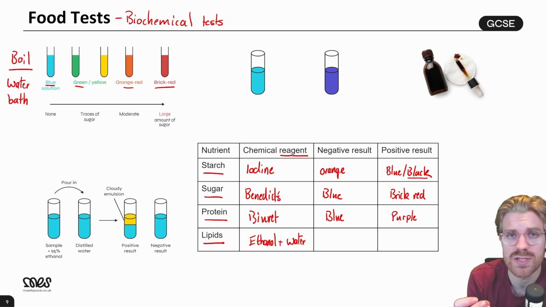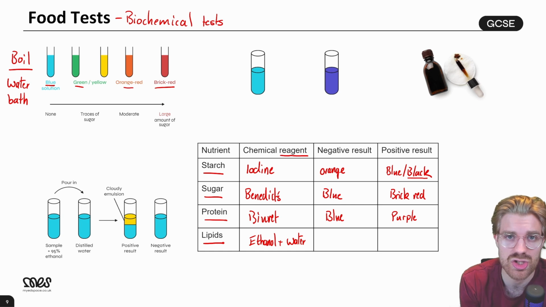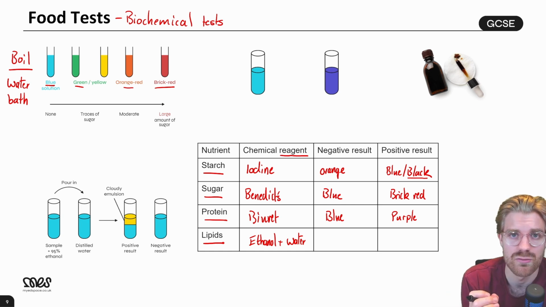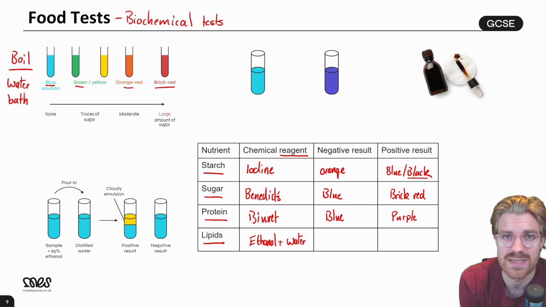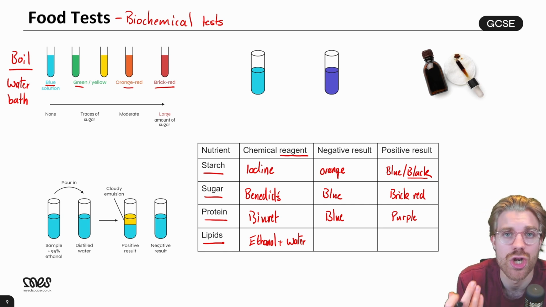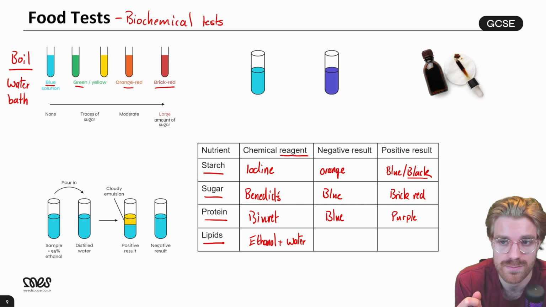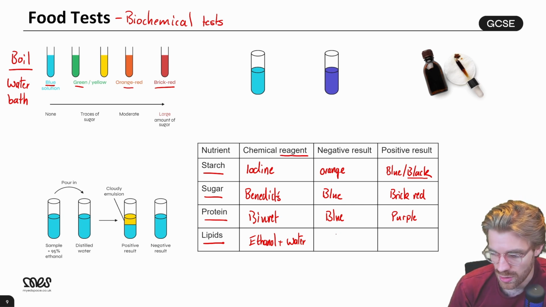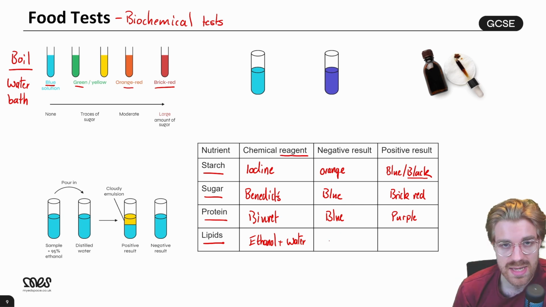The reason that I talk about the ethanol test is because you could be given a question that discusses using the ethanol reagent, and you would be expected to know what nutrient is being tested for. The Sudan 3 test, well, you could answer and say that the Sudan 3 test is used to test for lipids, but you're not expected to know the Sudan 3 test. Now, the negative result for our lipids would be that the ethanol just remains clear.